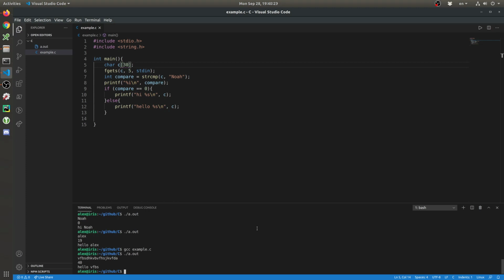Oh, that's funny. So what I'm doing here is I'm kind of playing around with my own program. I'm still learning all this stuff. Fgets takes in this variable, and this tells it how much of that variable to take in.